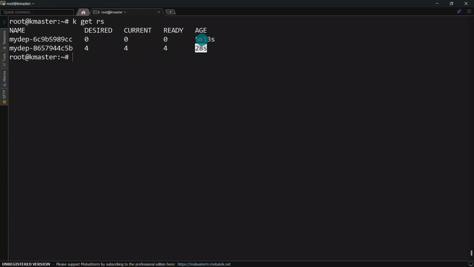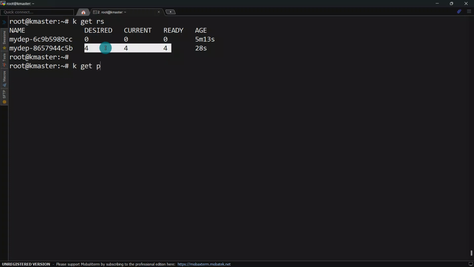So when I created the deployment for the very first time, this was the replica set, and now I have changed the image, so it means an upgrade happened over here, and with every upgrade a new replica set will get created and all the pods belong to the new replica set now.